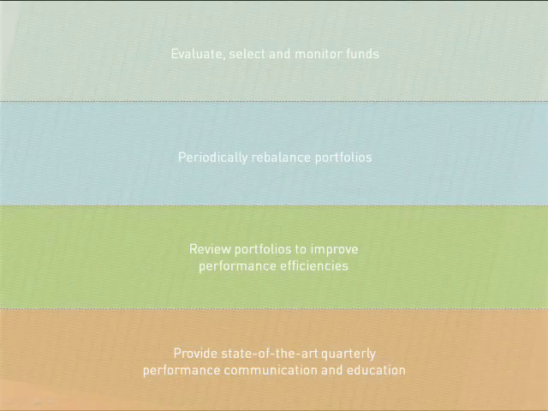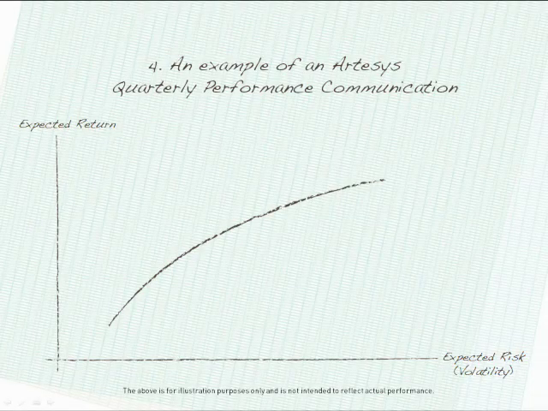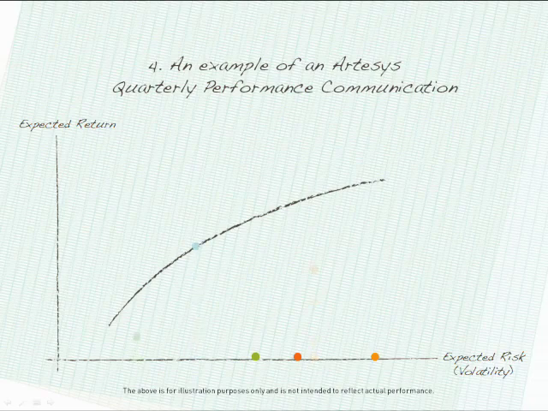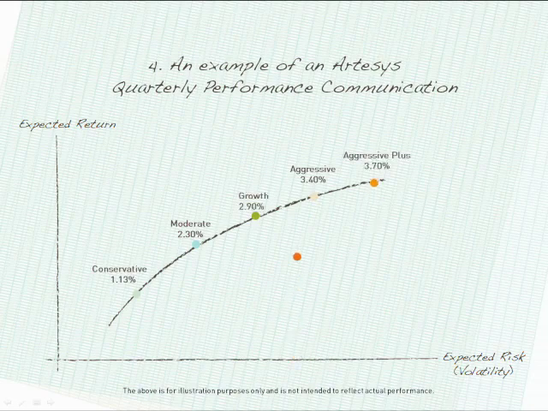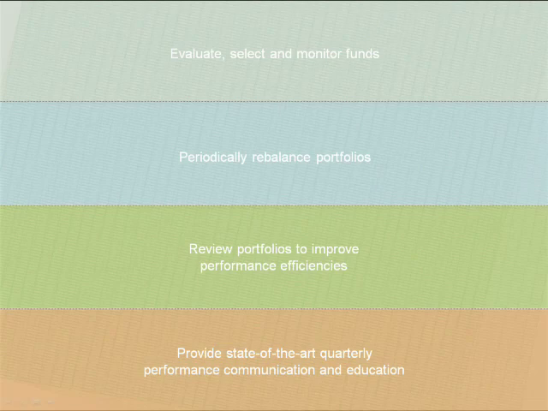Provide state-of-the-art quarterly performance communication and education. We believe strongly in ongoing communication and the educational value it offers investors. Seen here is an example of a presentation our investors receive each quarter. This illustration is provided along with a narrated explanation of their returns and the performance of their portfolio relative to the S&P. Through this simple presentation, we're able to keep investors aware of what's going on in their portfolio and provide valuable insights that help them avoid common mistakes that could cost them returns. These are just a few of the ways your retirement account can be enhanced by active account management with Artesis.